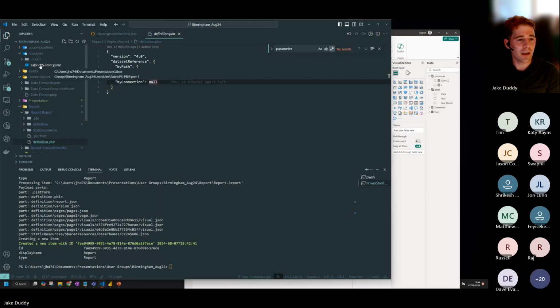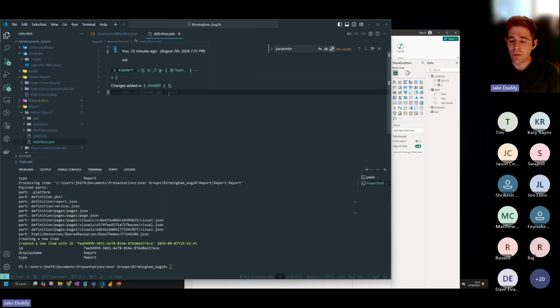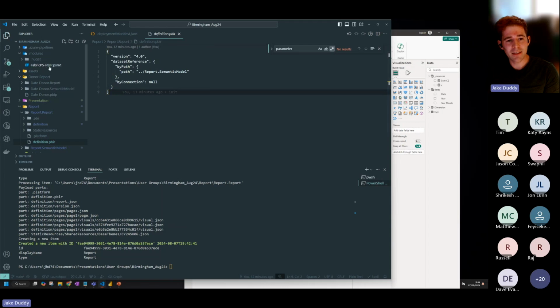In this module, it will detect if there's a byPath, and it will deploy all of the semantic models first and keep track of the deployed semantic model ID, and then populate that byConnection. So in this case, this is handled for you if you use this module.